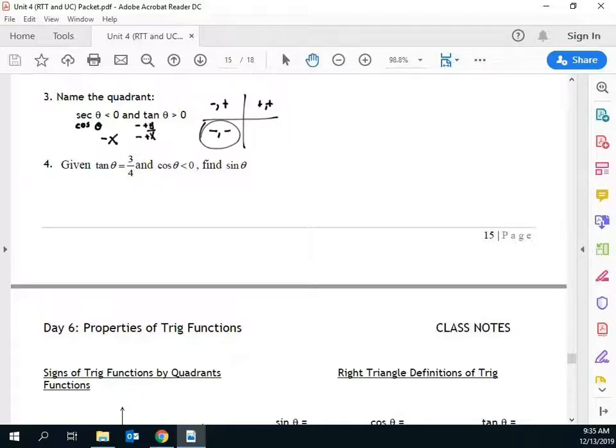Okay? So now let's look at number 4. Number 4 is a reverse of the problem that a bunch of you guys really struggled with on the quiz. And we did the problem in the notes because, guys, when I made the quiz, I copied the problem straight from the notes onto the quiz. It's where it gave you the coordinates 4, 3, or 3, 4, and asked you to find the value of all the trig functions. All I did from form A to form B is flip it from 4 to 3 and 3 to 4, so I could make the level exactly the same.